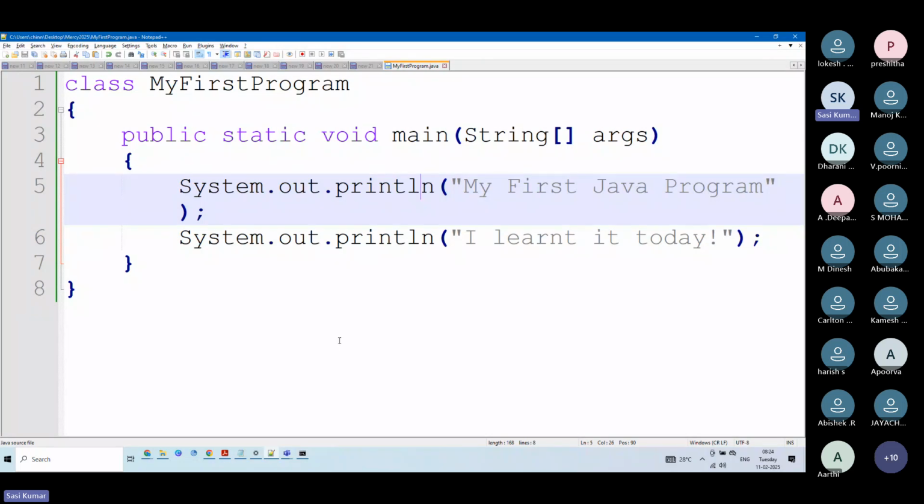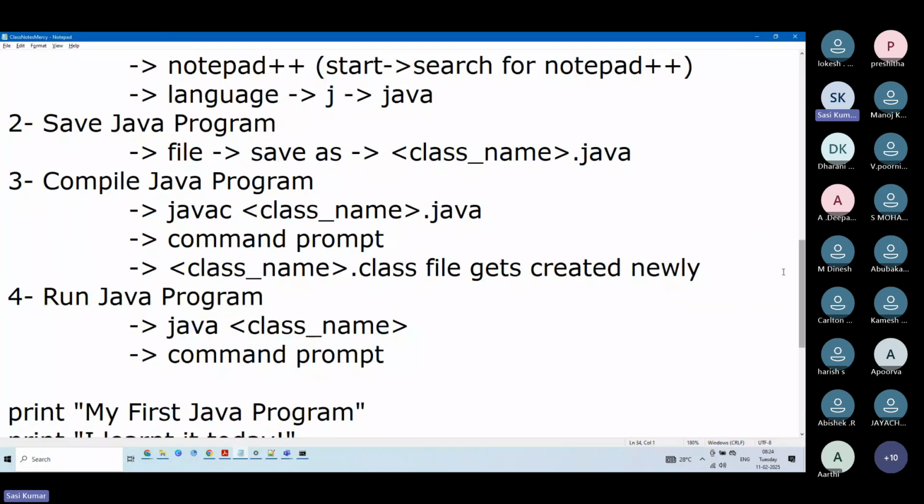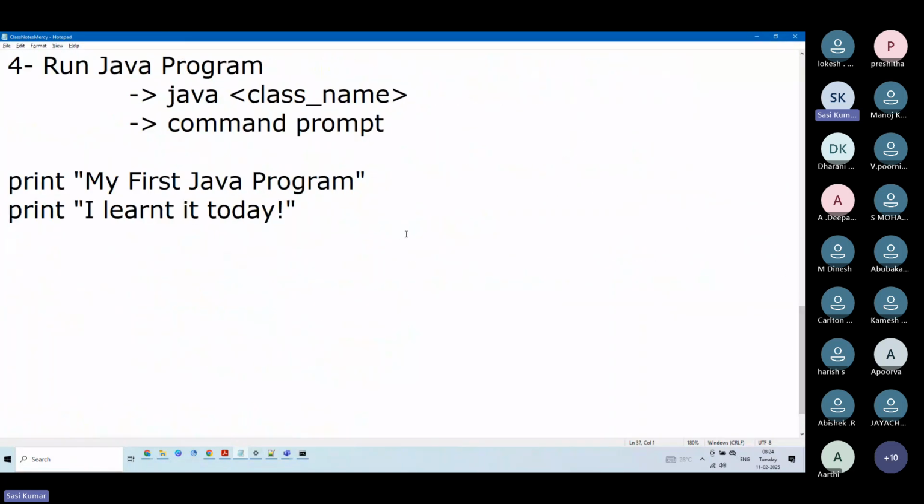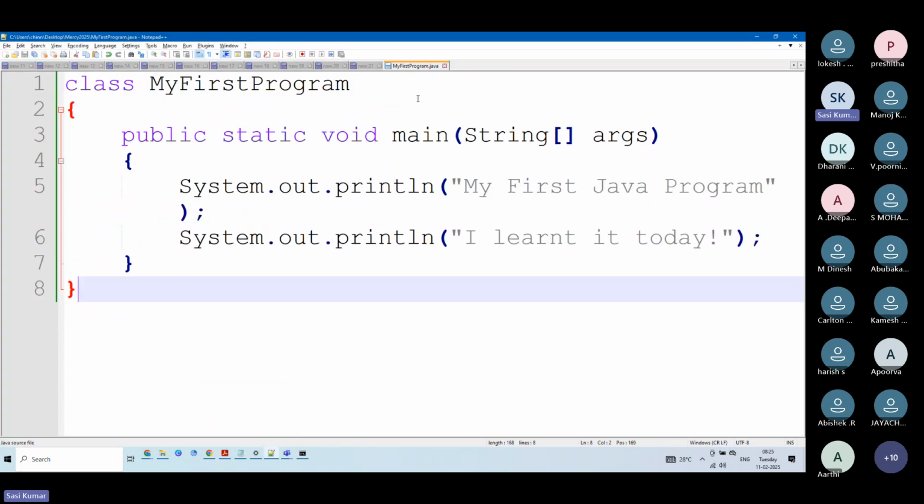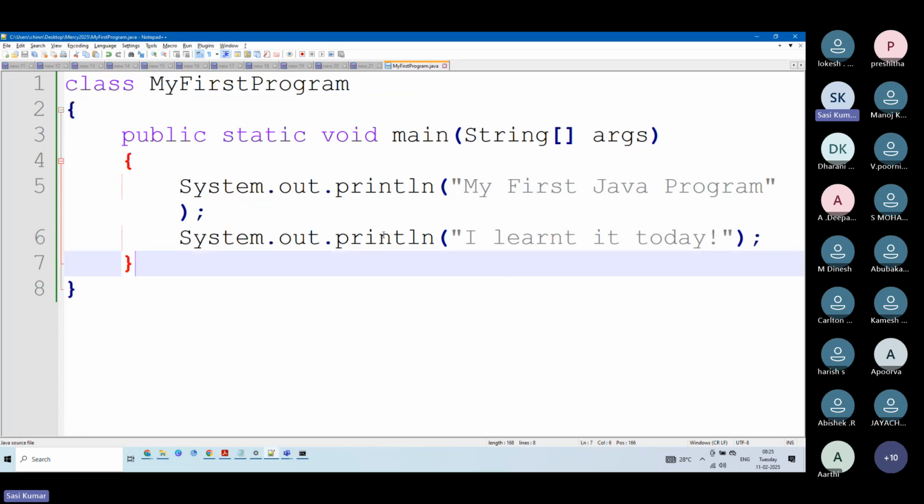I want to do something like this. I want to give you a very short brief of whatever keywords are involved in your first Java program. There are various things that are involved as part of this program. So let me give you small definitions so that you can correlate.